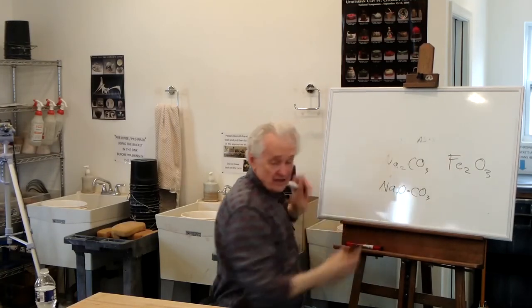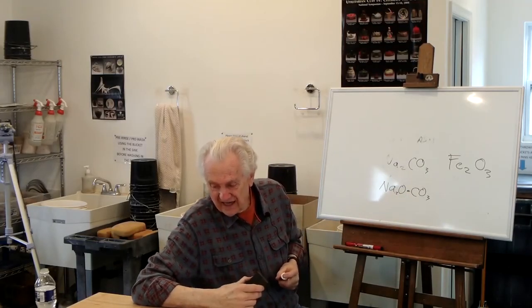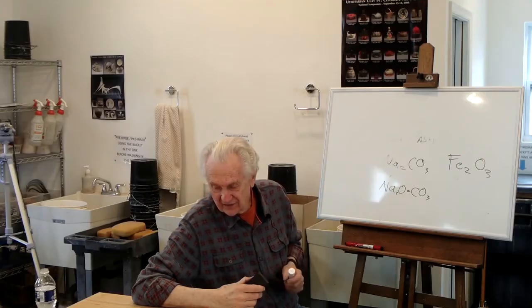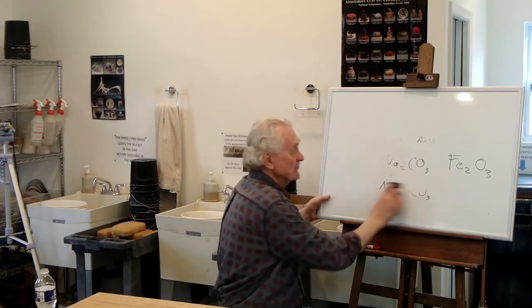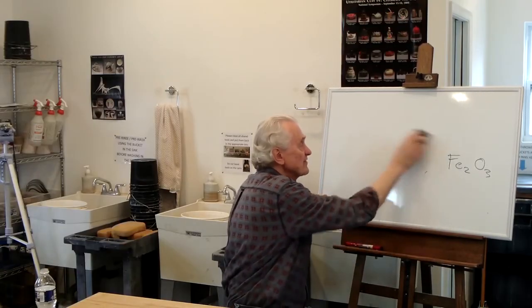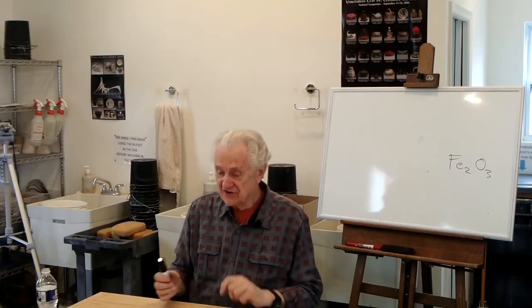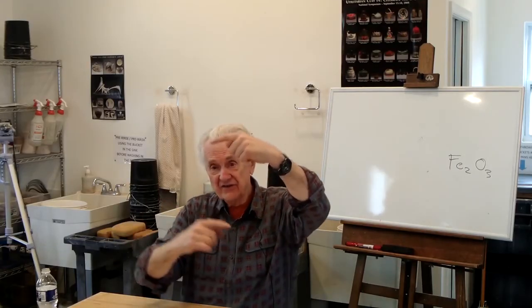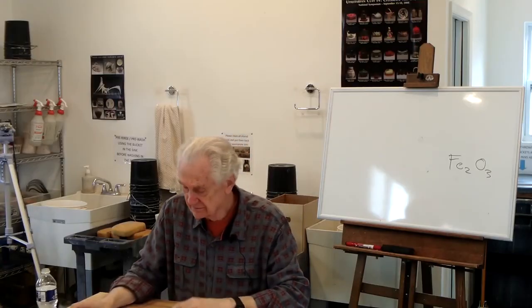I've seen red ochre. You may see any one of those terms in a recipe. Hematite, you're not going to see very often, but the most common is going to be red iron oxide. But it's all the same stuff, and it's all primarily a colorant. So it generally would not be listed in the base glaze. It would be one of those things below that's added as an additive to the glaze.